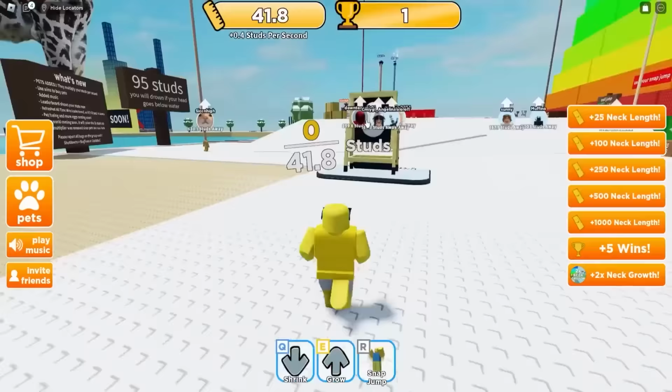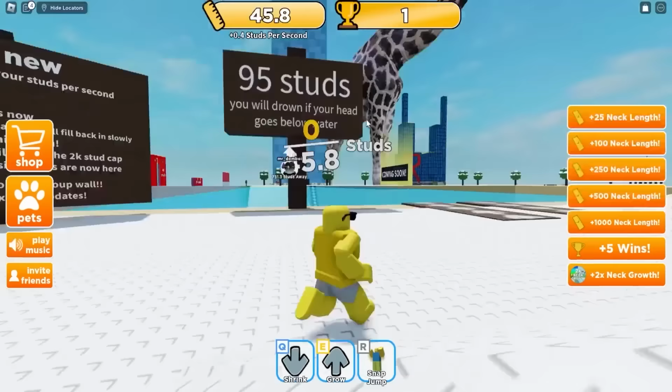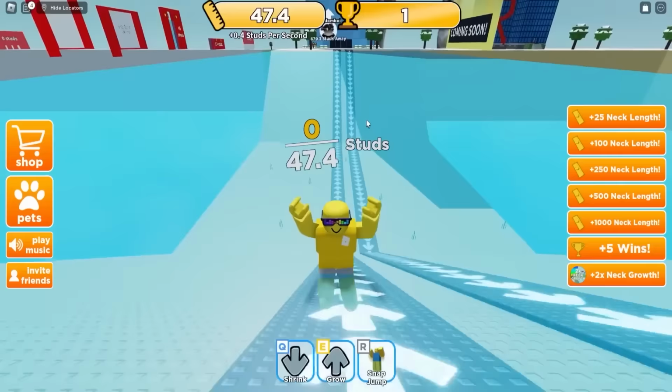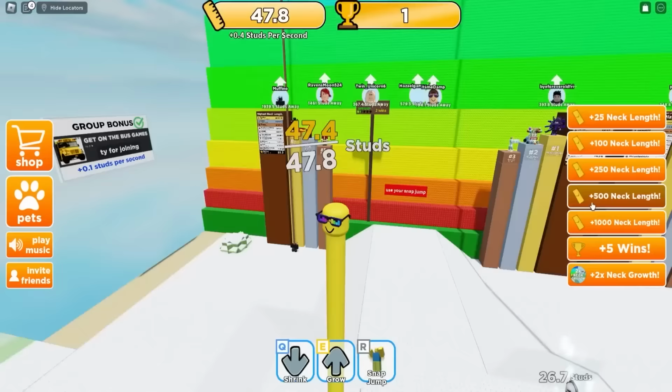Dude, there's other hole-in-the-wall games we can try and beat. Which ones? Oh my god, that one's way harder though, Sonny. I don't have a long neck like that. I know. We need 95 studs tall to cross over the giraffe land. No, I'm gonna drown! It killed me. I died. Guys, when in doubt, extend your neck.